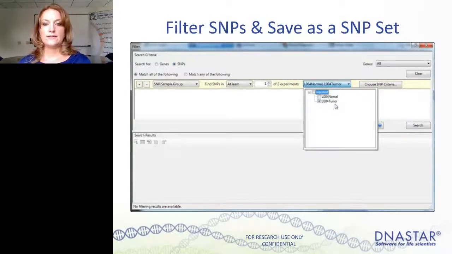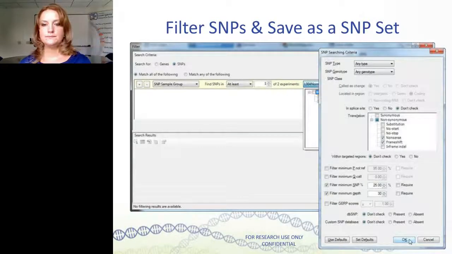So I'm going to take a look only at the tumor sample, and then I'm going to select Choose SNP Criteria. That brings up a dialog box. This should look very similar. It's synchronized with SeqMan Pro, with very similar filtering capabilities.